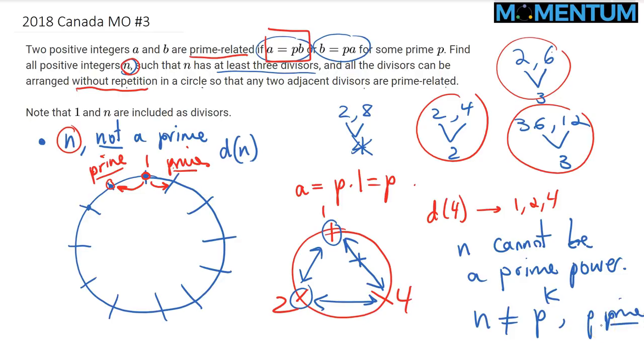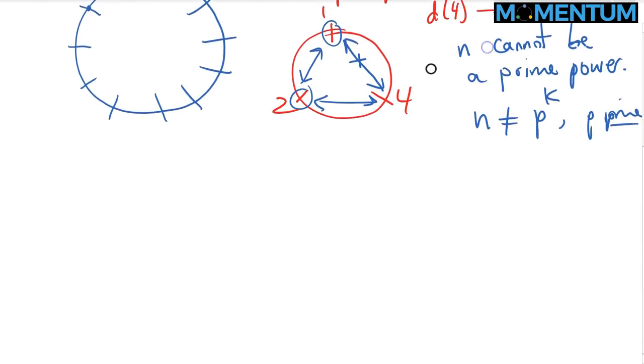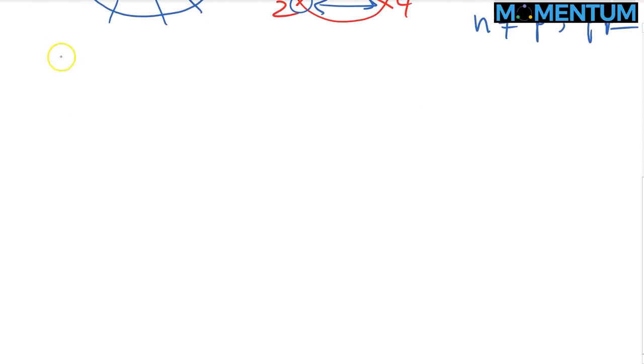Awesome. So let's test it then. All right. Let's test a few numbers just to check. So one of the first numbers that I was thinking about was 6. So 6 has 4 divisors. The divisors of 6 are 1, 2, 3, and 6.